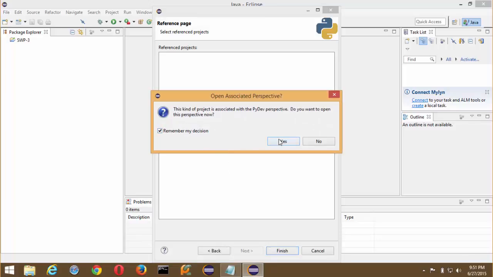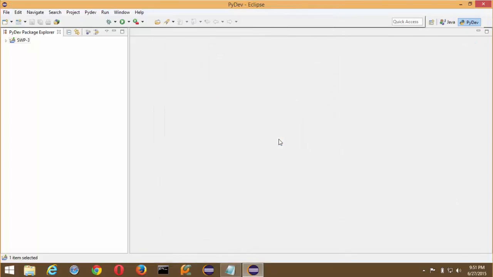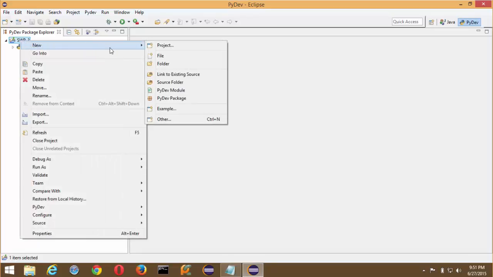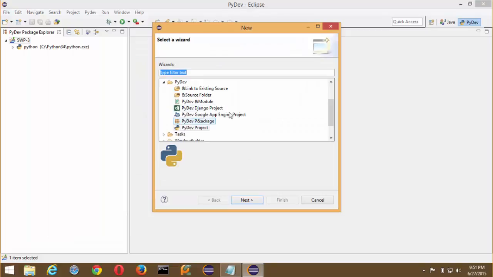So let's open a perspective which is more suited for Python development. So that's where we are. We have our project created, and we can see it automatically figured out C Python 3.4 python.exe. That's where it is installed. So now let's right click and add our first Python script. Here we right click and we say we want to add, let's go with Other right now.